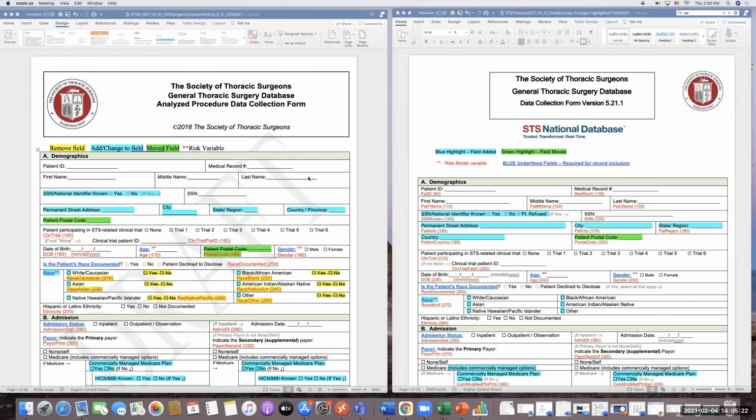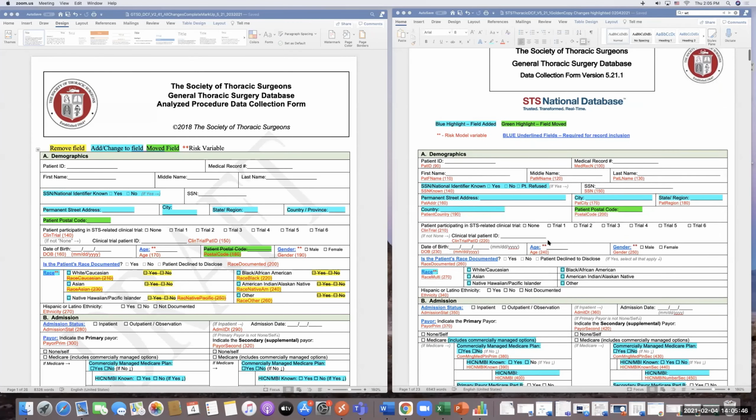As those folks are pulling it up, this is posted on the registry. It just got posted late this morning. There's one form that's posted up there right now, and that's the form on the right, which is the blue and green highlight form. And this is the form that will be posted along with the clean versions when we have those ready to go.